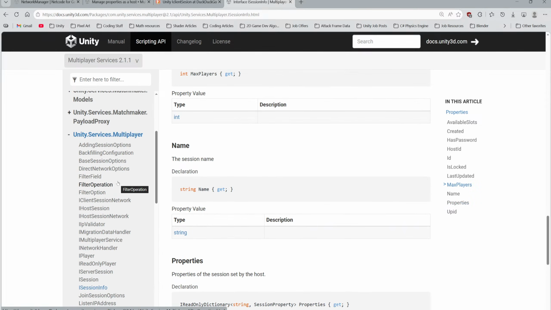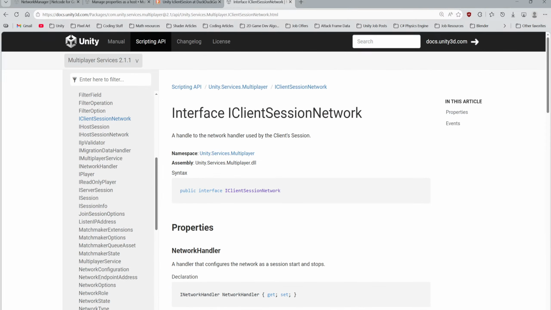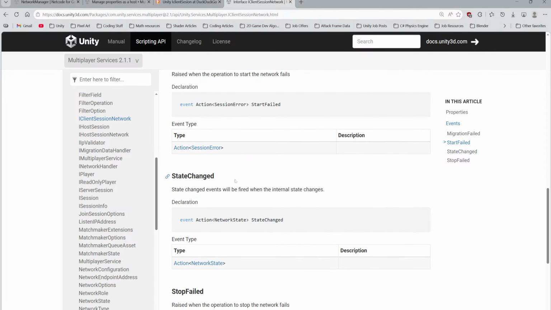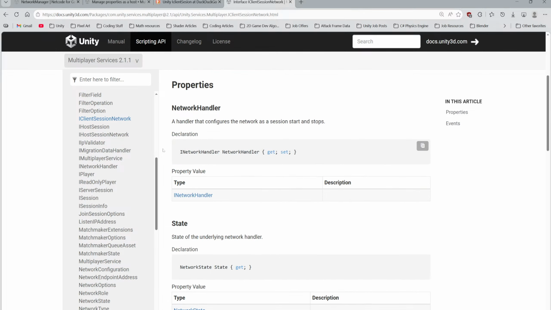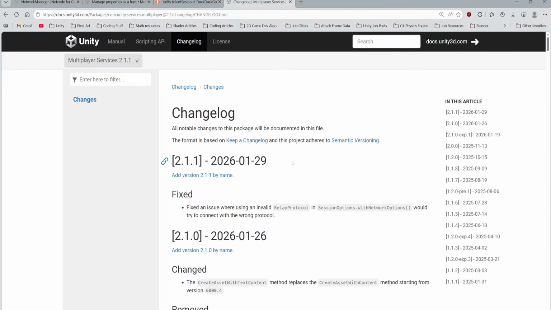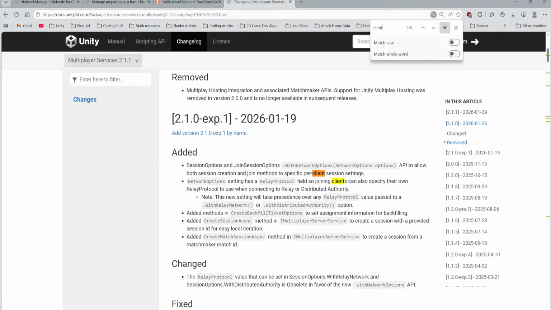Yeah, this stream is basically me preparing, getting all the stuff organized for what I'm going to need, and then work on that. So that might be a few things that I might actually need. I might want to use the IClientSession network to set up some stuff, because I'm pretty sure that might be a little bit easier to check. I want to see something, because one of those is the newer one.